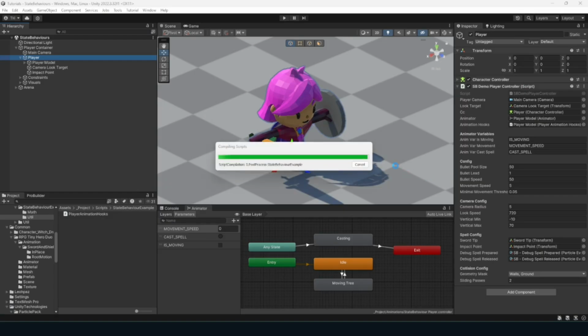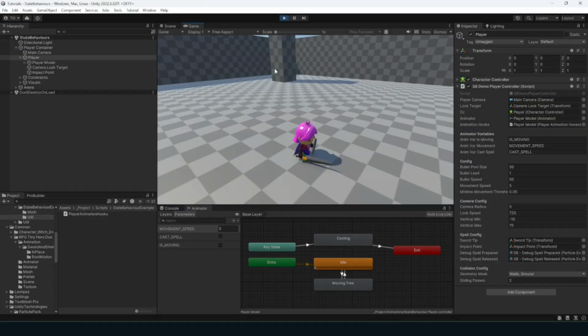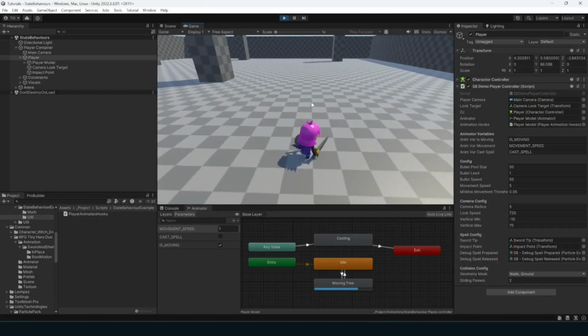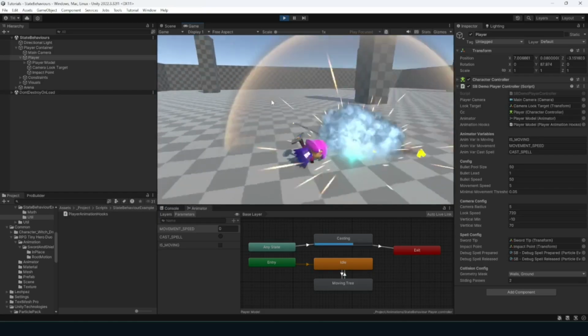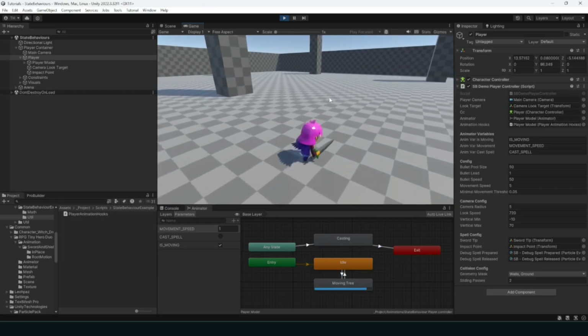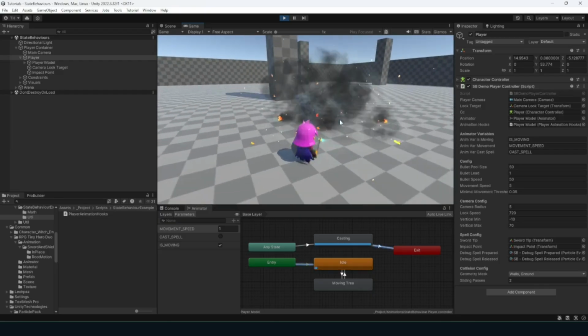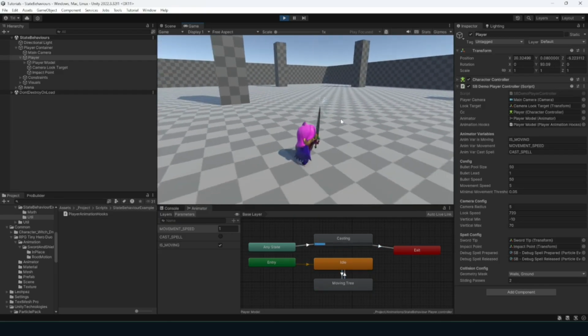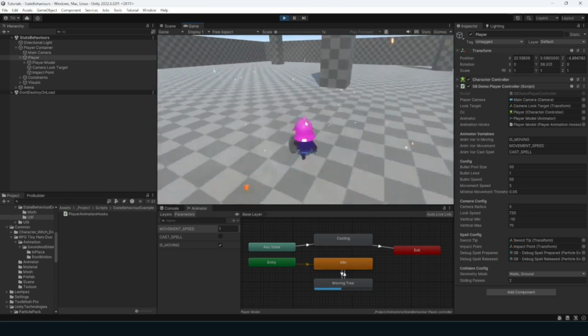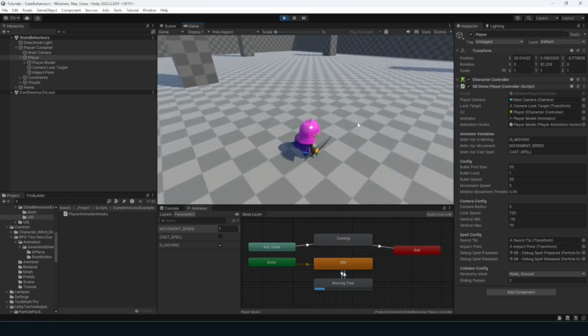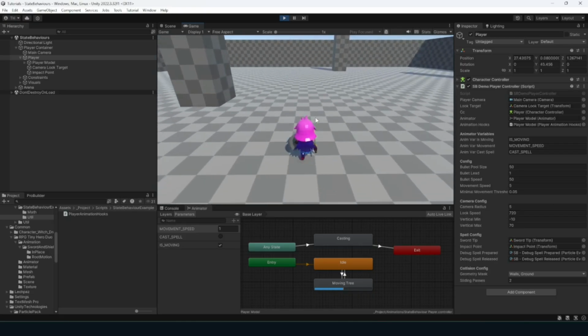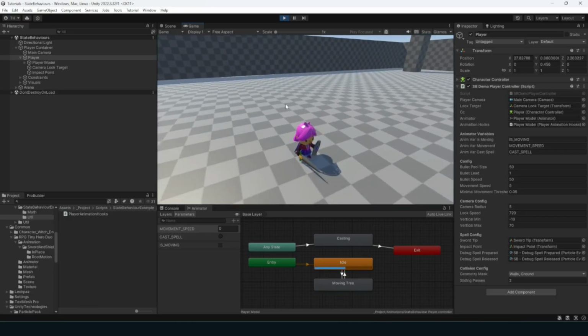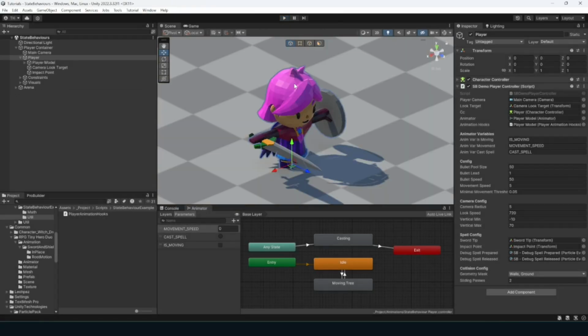So let's go back over to the project. And if everything worked out correctly, you can still move around, that's fine. And when I do this, I can move the camera. Can I move? No. I can't submit any additional requests. And it seems like things are working for the time being. So that's good enough for this project. So I'm going to go over to a few of the other ones where I've used state behaviors in the past and show a few examples of how those are working in a more involved project.